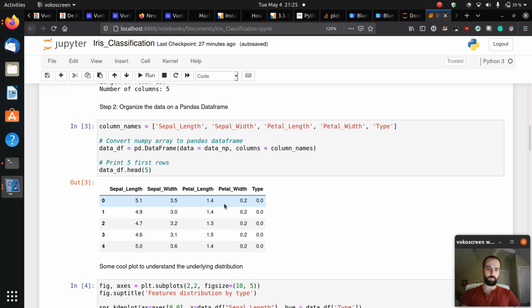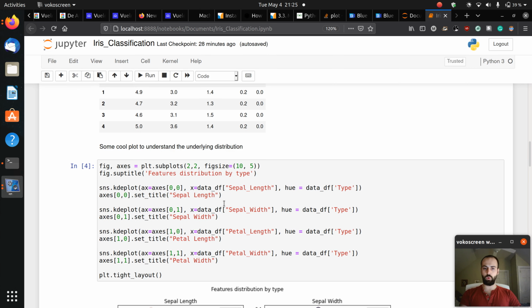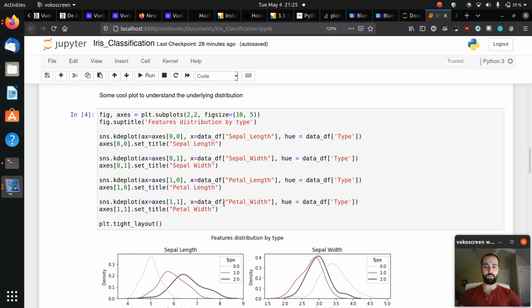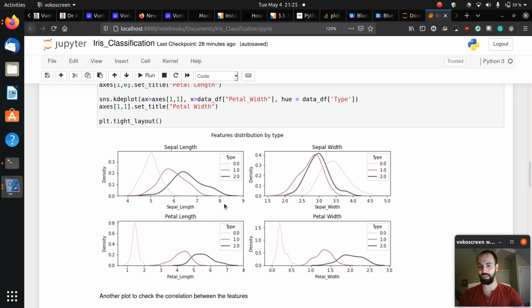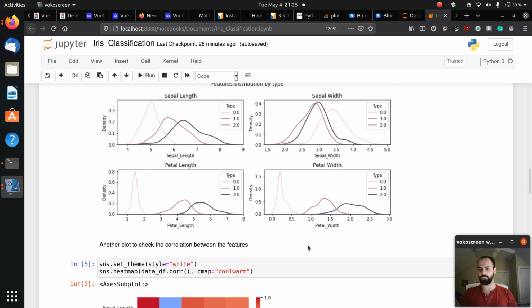that we have. So then in order to analyze it a little bit more, what we have done is to do this plot in which I have plotted the four features that we have for each one of the 3 types. So that's why in each plot you see three lines. So with this we can see that some of the features have more or less the same value for the 3 types, but in other features they are more spread away. So that's good actually.